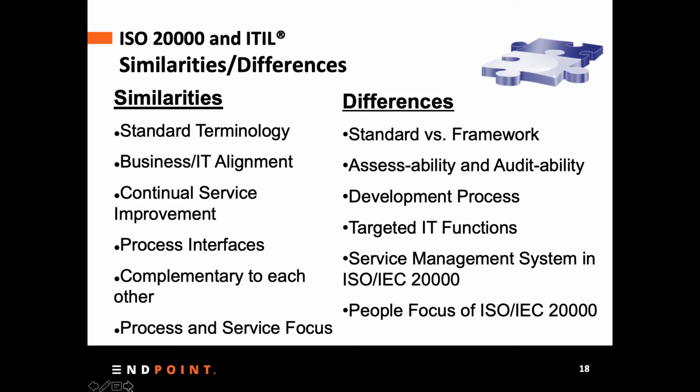As an auditor, there are some key questions that I ask, and it doesn't matter if I'm auditing as a 20,000 auditor an IT organization, or as a 9,000 auditor something like a shop that makes brake pads for cars. I'm not concerned about how you make your brake pads. What I'm concerned about is, do you have it documented? Is there rigor? Is it kept up to date?